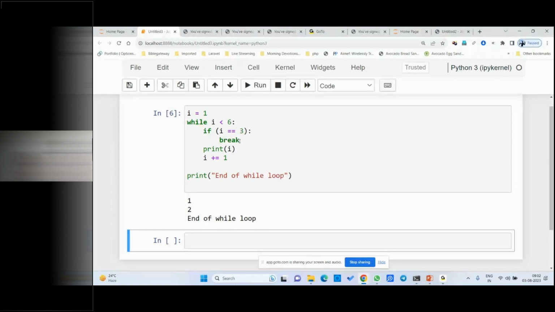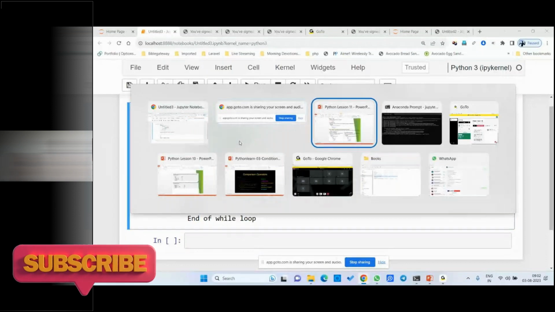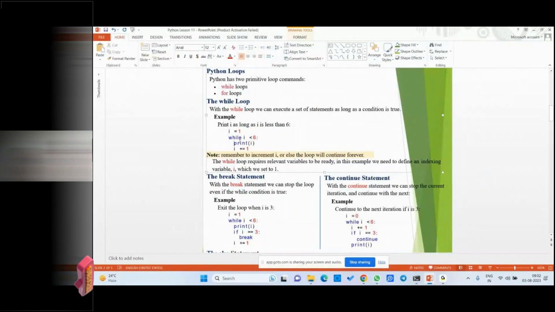But whereas continue is another statement. See here, while i is less than 6, i is equal to i plus 1. If i is equal to 3, continue. What is the output here?